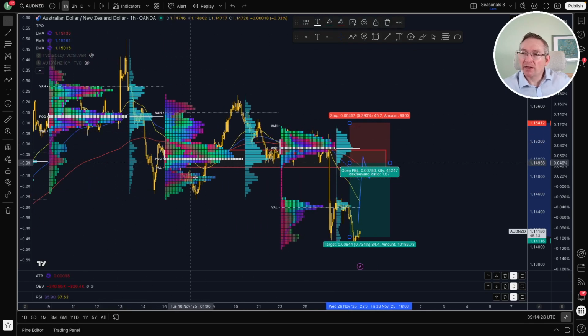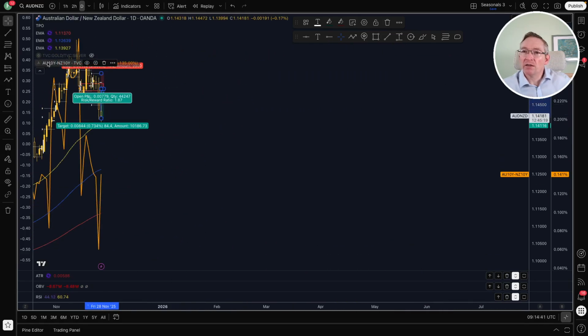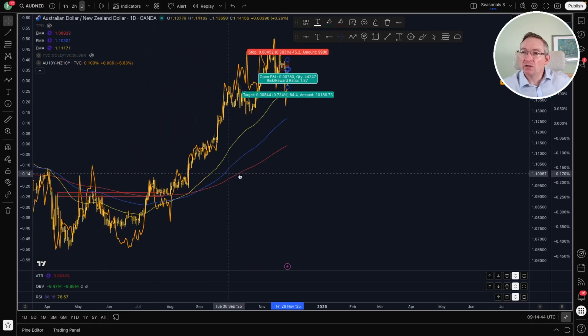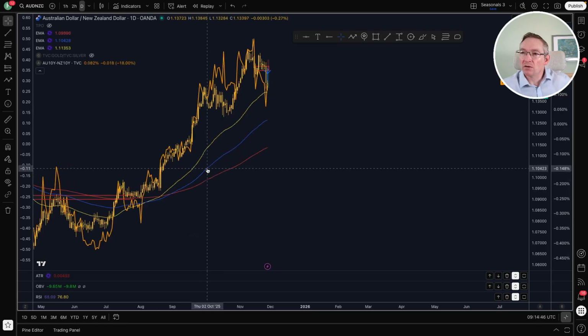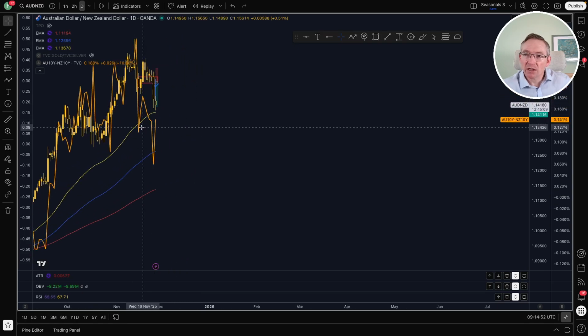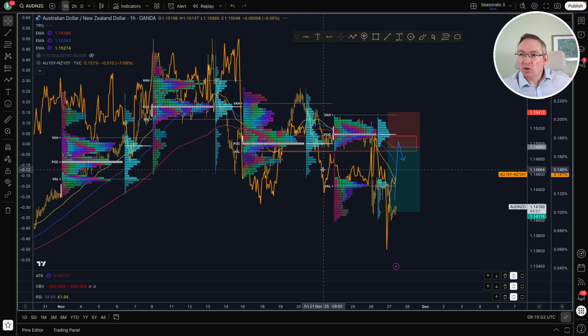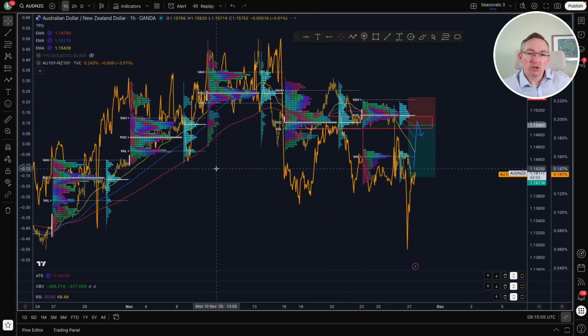Now this is on the back of the RBNZ. They've cut interest rates, and that's probably the last interest rate cut they're going to have now. They've reached the end of their cycle, and so we're seeing this yield spread drop, right, in the Aussie 10-year bond yield versus the New Zealand 10-year bond yield. So in other words, selling is reasonable. So if I get back up to that level there, I'd be happy to sell. Based on what? Not guesswork, not price structure, based on the time price opportunity.